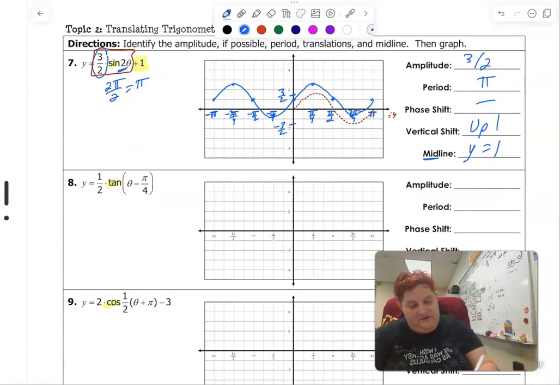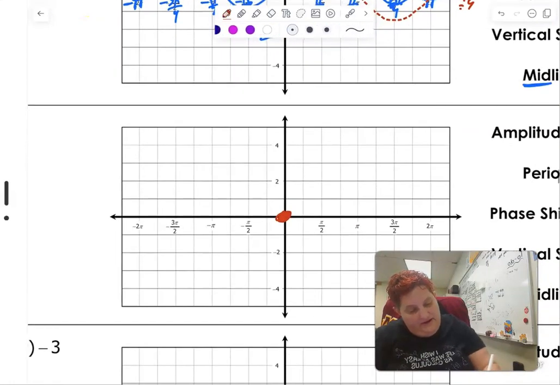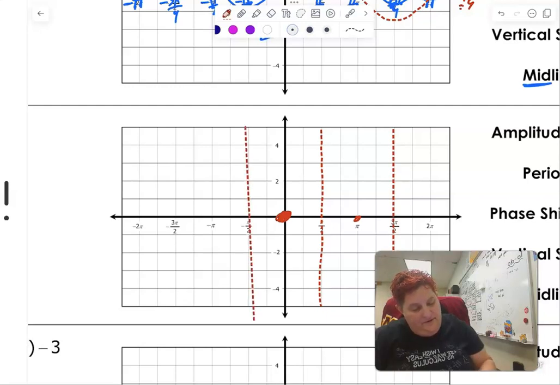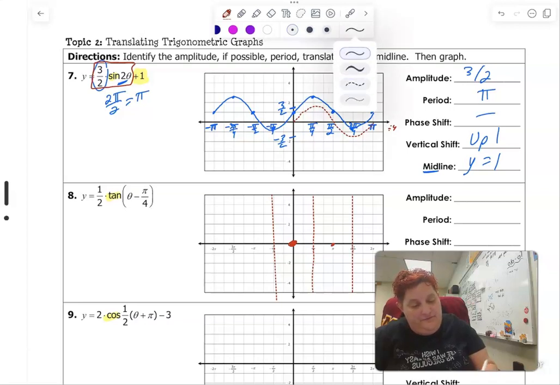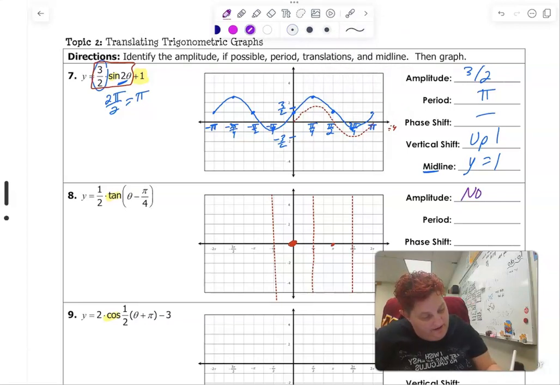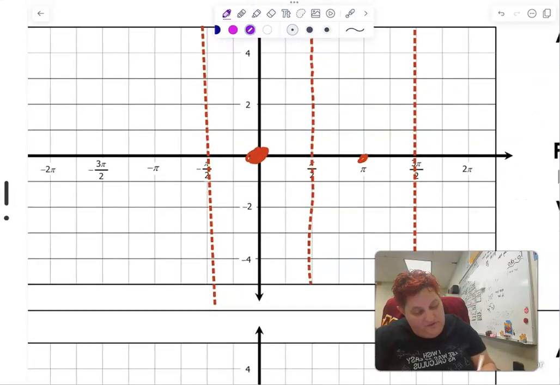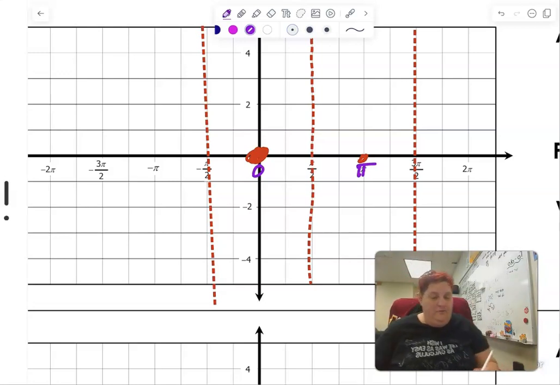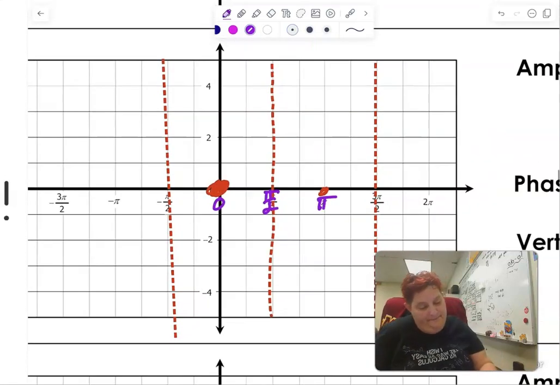All right, let's look at my next one. Tangent. Okay, tangent. We start with a dot, and then we have an asymptote. Dot, asymptote. Okay, I'm just going to draw a couple. All right. The amplitude, because it's a tangent graph, is going to be none. The period is pi over 1, so the period is pi, which means from here to here is pi, from every dot to every dot. Which means that this is halfway through that. That's at pi over 2. So actually the labeling it has is fine.